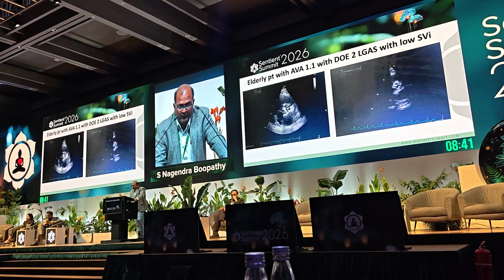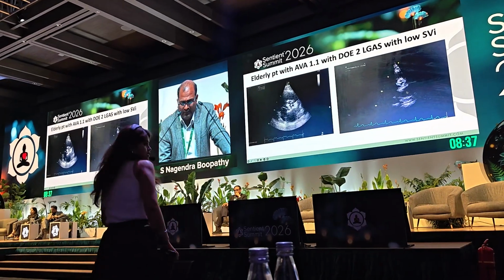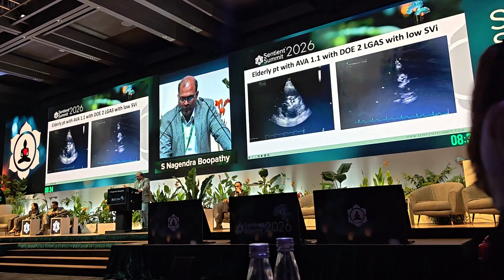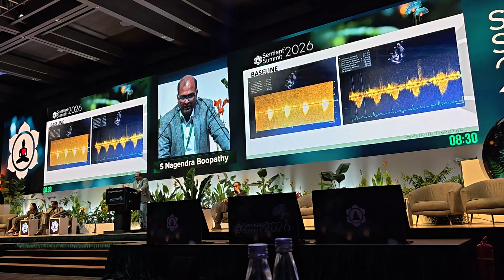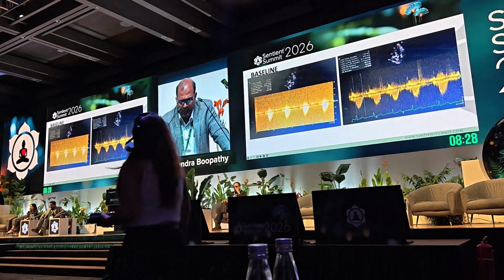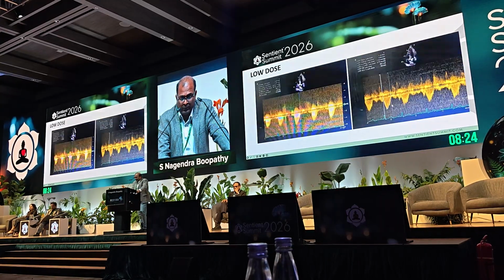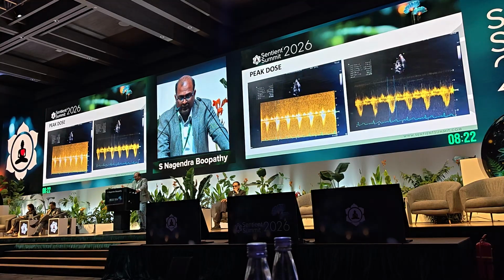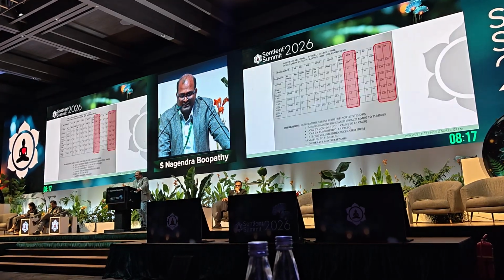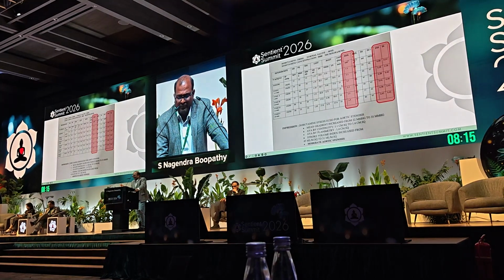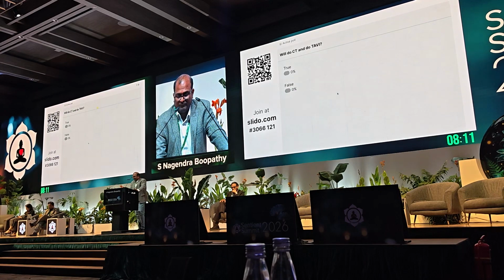That's a different story. Another patient, elderly male, again a calcified aortic valve, low flow, low gradient aortic stenosis, low stroke volume index, baseline echo mean gradient of 17, aortic valve area less than 1 by continuity equation. With low dose and peak dose dobutamide, valve area has increased significantly, but the mean gradient remains the same. He is under follow-up on medical therapy.